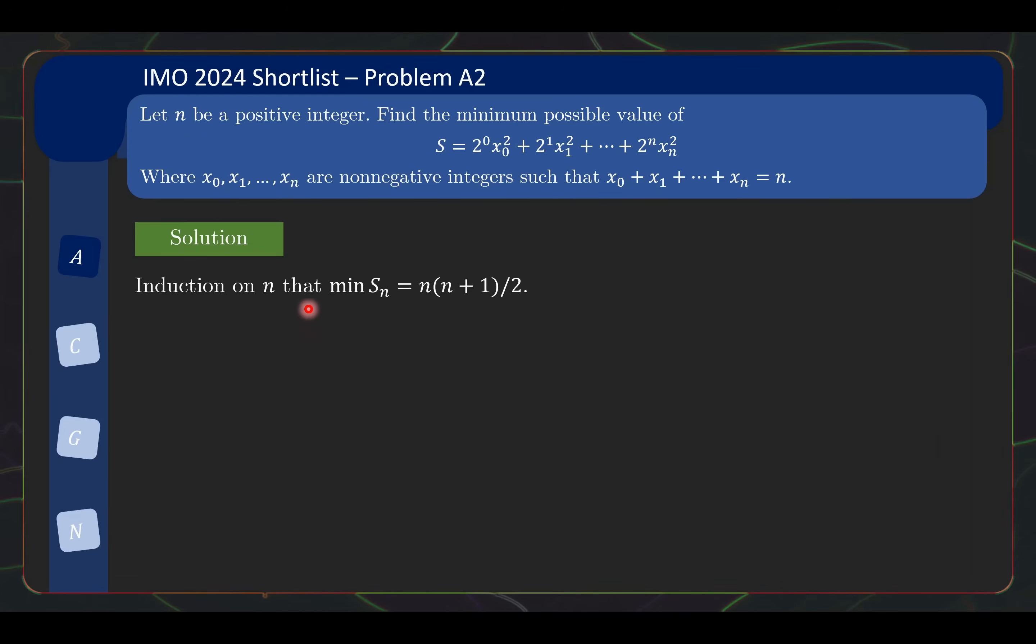We are now going to use induction on n to show that the answer is the nth triangular number. For base cases, we have in fact proved until n=4, so base case is definitely settled. We suppose that the statement is true for all values less than n, and now we are proving for the value n itself. To use induction, I'm going to have to reduce n to a smaller case. How can we do that? One idea: throw away the last term. The last term is always going to be 0, so that seems very good. But your condition here is going to suffer because by throwing away the last term, which is 0, you are still going to get n here. It doesn't seem to reduce to a smaller case.